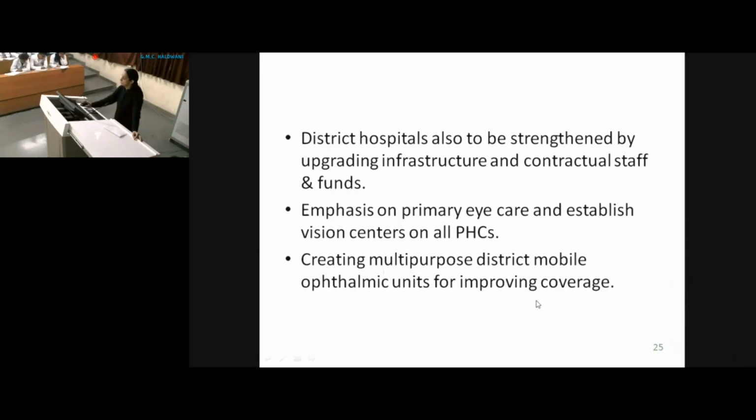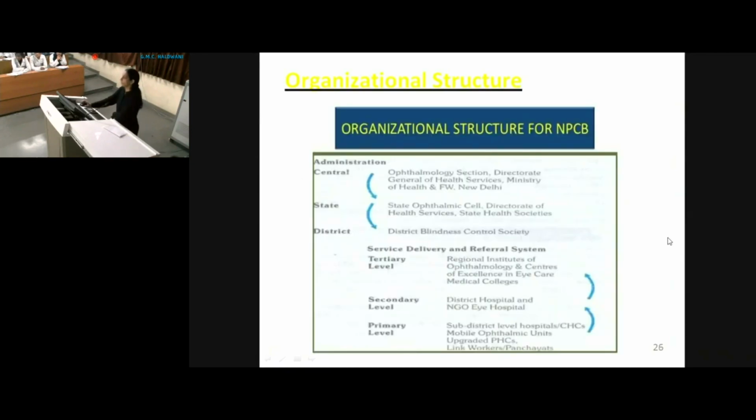District hospitals also to be strengthened by upgrading infrastructure as well as by increasing the number of contractual staff and funding. Emphasis on primary eye care and establishing vision centers at all PHCs. Creating multi-purpose district mobile ophthalmic units for improving coverage. Now this is the organizational structure for NPCB. If the question comes, making this is a must. You will get 2 marks for this.